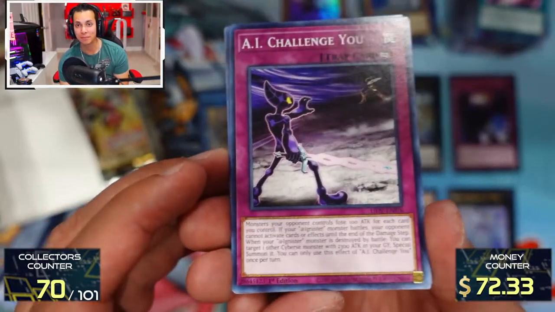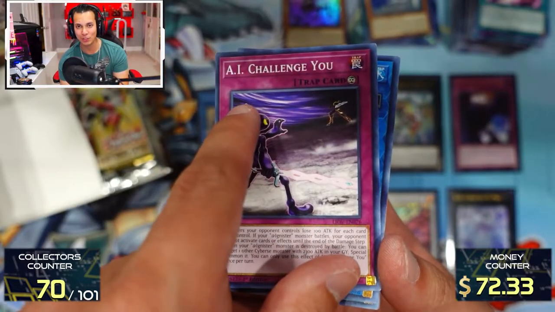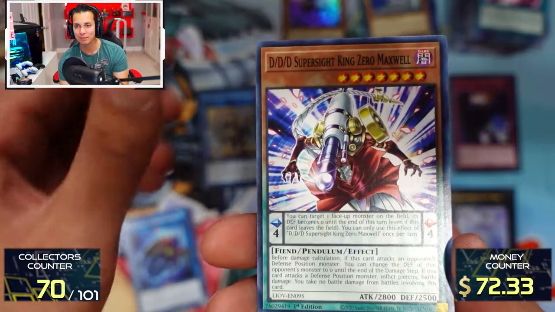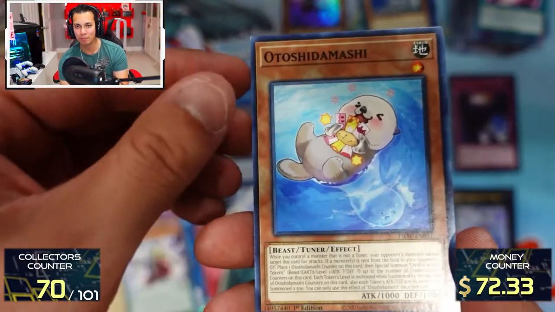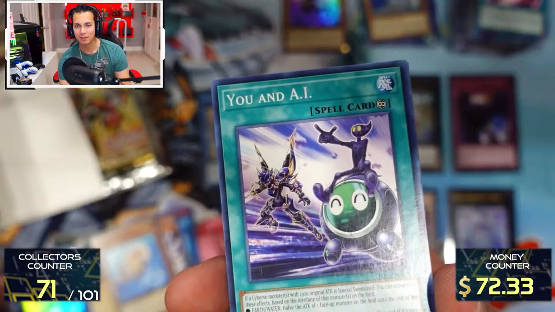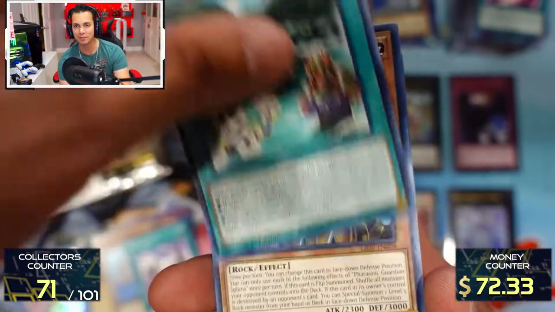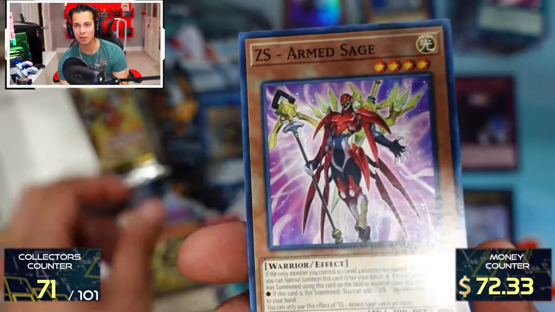All right. Next pack. Here we go. The AI challenges you. We're still waiting for the You, Myself, and AI. Where's that card? The King Zero Maxwell. The Pokemon, the Otto. Ooh, super rare. Nice. Another at card. Interesting. You and AI. The Hidden Springs. The Guardian Sphinx. And the Arm Sage.